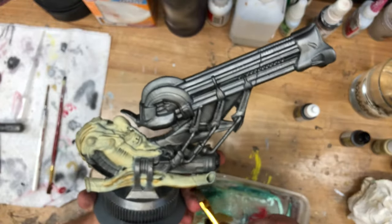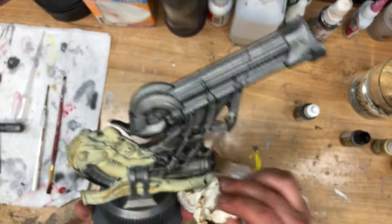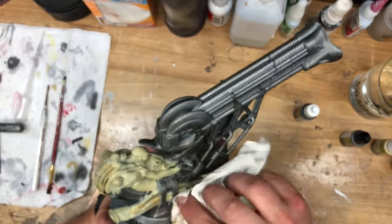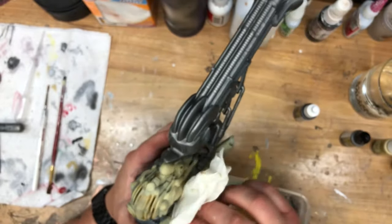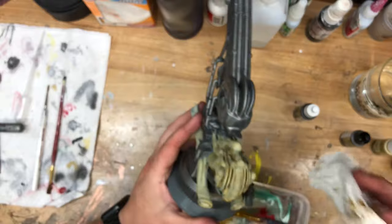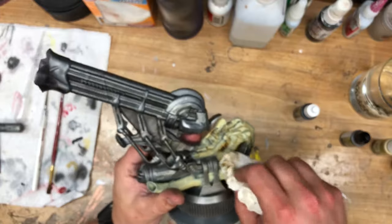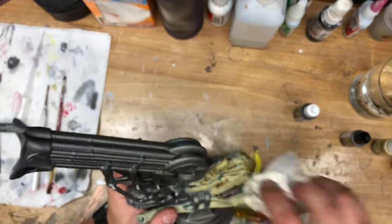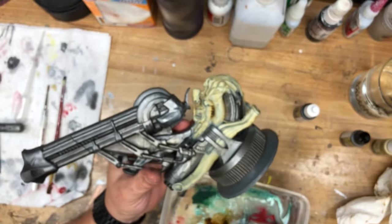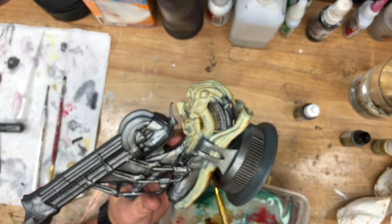Again, I'm not advertising myself to be an expert by any stretch of the imagination. I do what works for me. And if you haven't done this before, you're going to pick up a brush, and over time and experimentation and failure, there will be failures, that's just the nature of the hobby, you're going to figure out what works for you. You may end up in the same shoes that I am, where you share what works for you, and who knows, someone else may replicate it and go, oh, that really does work well for me. And someone else may be naysaying. It's just the nature of the thing. What works for some may not work for all.